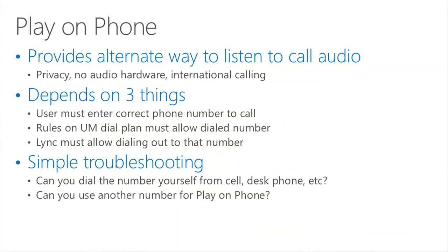So what I always tell people who complain or who trouble ticket me or say my users are having trouble with this feature, first thing is, if you pick up your own phone and dial that number, does the call go through? If the answer is no, guess what? It's not an Exchange or Lync problem. It's a user problem. If the call goes through, then I might say, okay, what happens if you dial a different number using Play on Phone? So same environment, if I click Play on Phone and put in the number of my desk phone back in Huntsville, does the phone there ring? In other words, is it a problem with the Play on Phone infrastructure of call transfer and call origination, or is it a problem with something about dialing rules that's making that call get interrupted along the way?